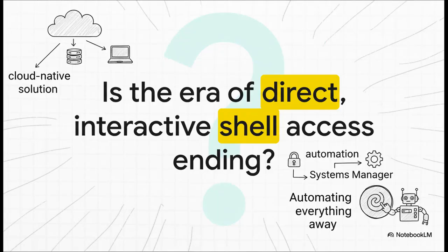And that brings us to one last big picture question, a little food for thought. You see, tools like Systems Manager are amazing not just for getting a shell, but for automation. So maybe the real question isn't how we access the shell anymore, but for how much longer we'll even need to. Are we heading towards a future where we automate everything and the whole idea of logging into a server just fades away? Something to think about.